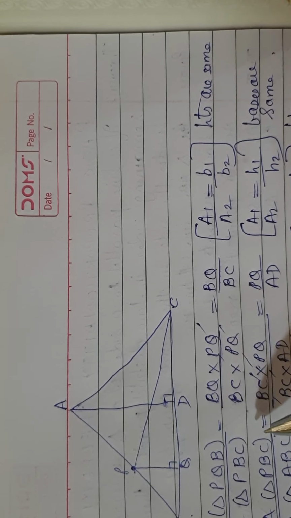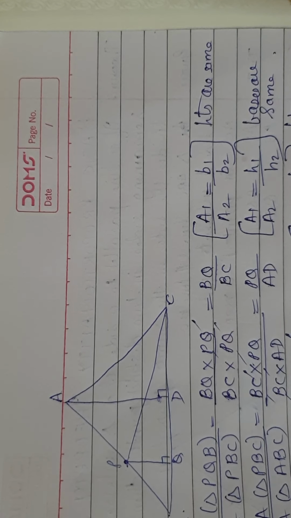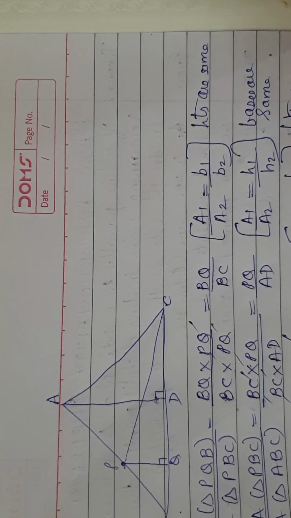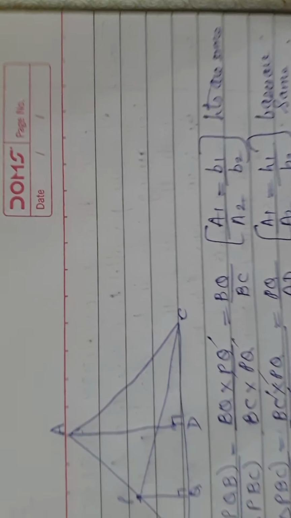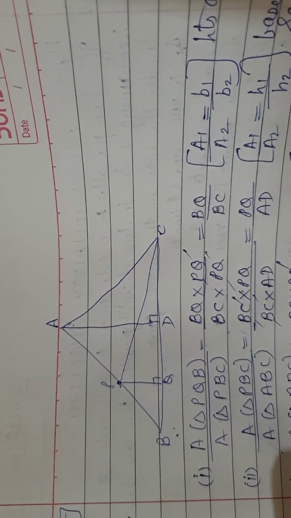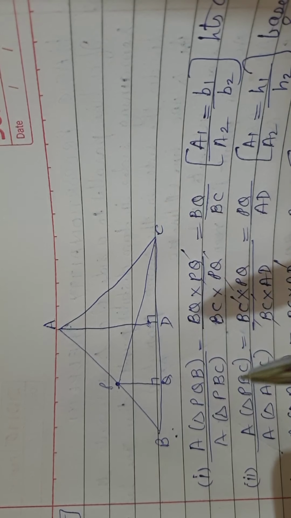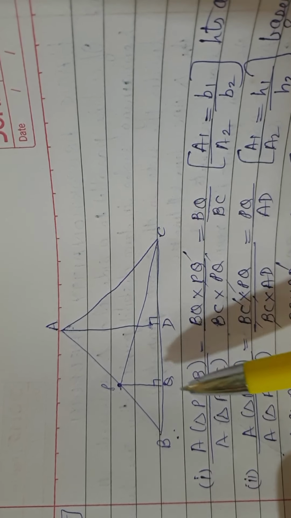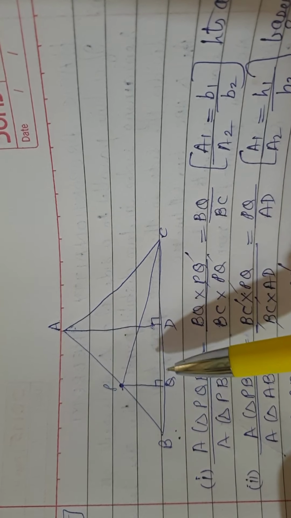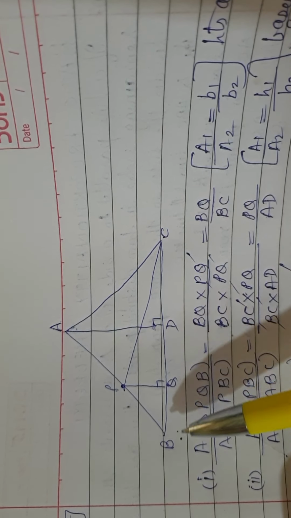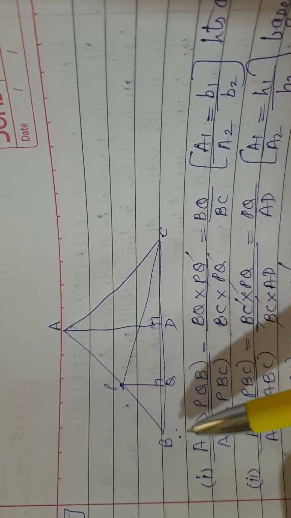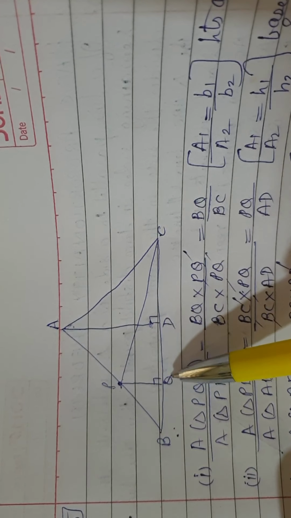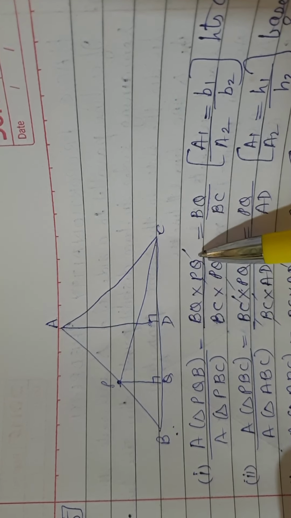Coming to the last question there, if you look in the figure now, they have asked me the ratio of the area. So you have to just be careful, which triangle, which base and which height. So looking at the figure properly, children, yeah. So pehle we'll go from the question only. We'll directly start with the question. They've asked me triangle PQB. So immediately look at triangle PQB, the small triangle there, where BQ is the base and PQ is the height. So immediately write the base and the height.